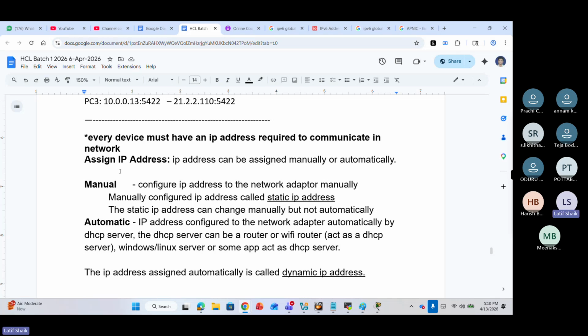And it can also lead to wrong IP addresses. It is possible that you assign a wrong IP address. IP conflicts are also possible. Typo mistakes, guys.